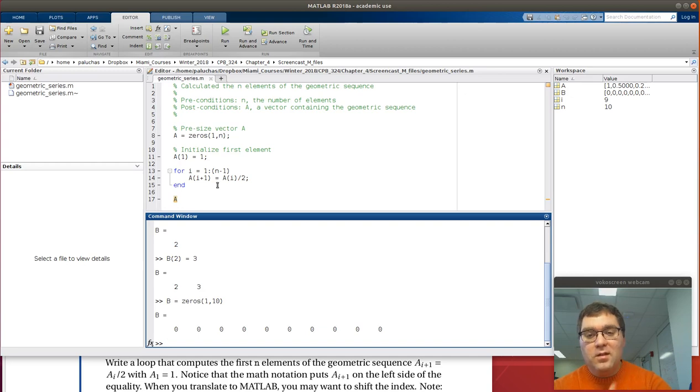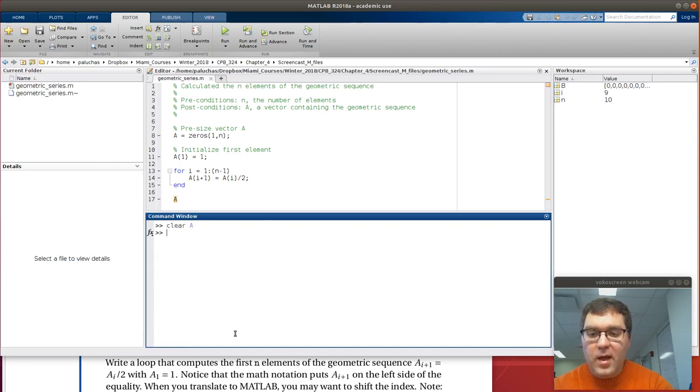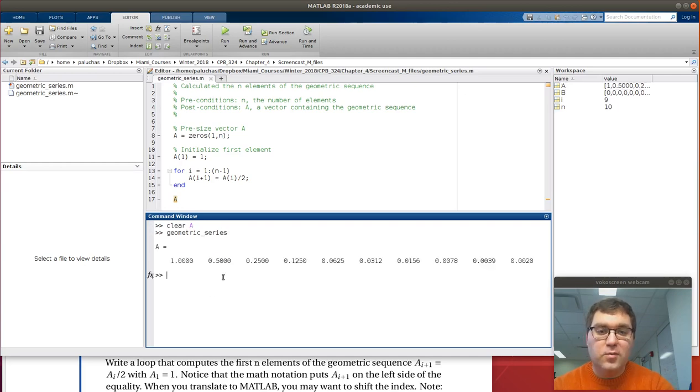But since I'm not specifying an element outside the bounds, my vector is not changing size, so MATLAB is happy from that perspective. Okay, and let me clear A, and if I were to run geometric series again, I get the same result just as before. You're not going to notice a difference in computational speed, but in theory, it's more efficient under the hood.